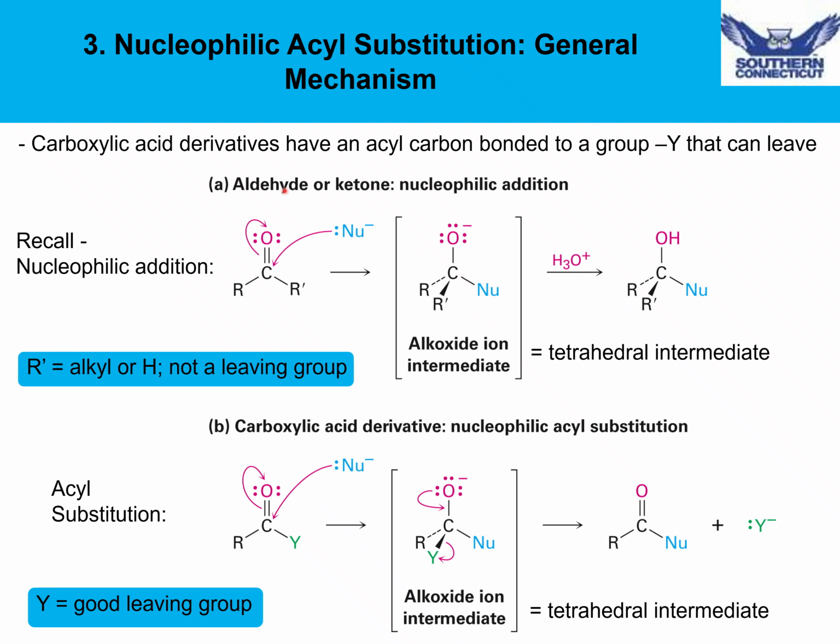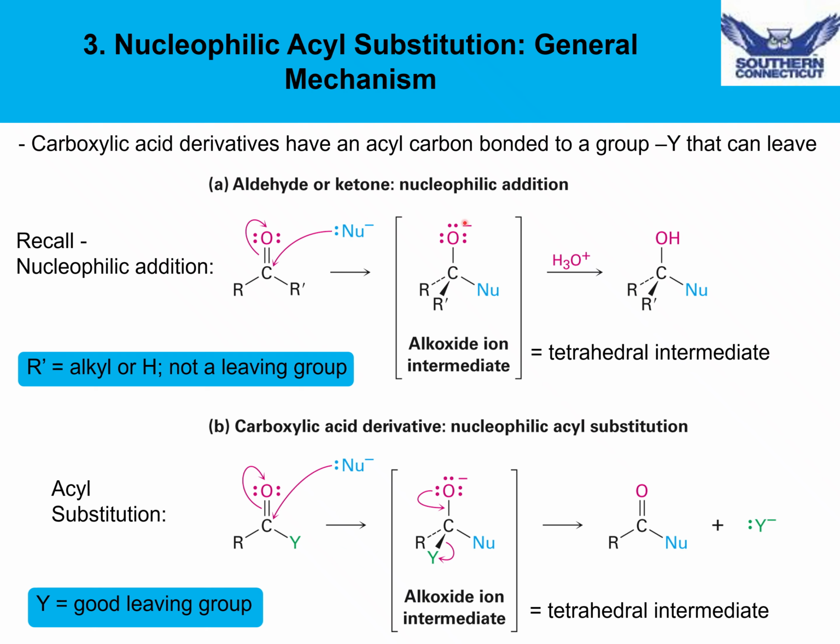This reaction has some similarities to nucleophilic addition reactions, which we covered earlier this semester. Nucleophilic addition is a reaction that occurs with ketones and aldehydes, where a nucleophile adds to the carbonyl carbon. It breaks the double bond of the carbonyl to give us an alkoxide intermediate. Alkoxide means we have a negative charge on the oxygen. We sometimes refer to this intermediate as a tetrahedral intermediate. So it's tetrahedral at the center.